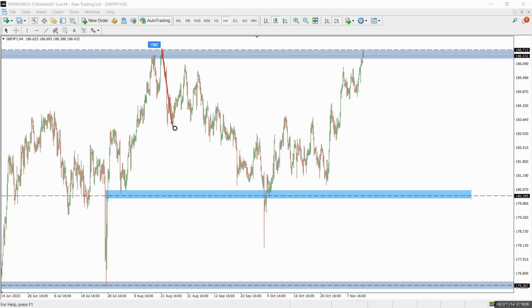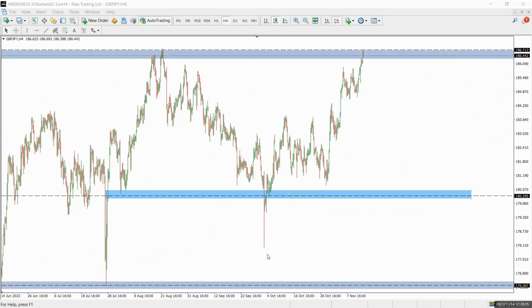On the 4 hours time frame, what I want you to be able to see is, you can see it right here. So now we're not working with this big structure anymore, which is the one that started from this low to this high. We're not working with that anymore. So we're working with a smaller structure that happened in between them.